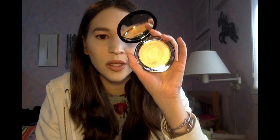And then this is what this color looks like. So this one's a little bit dark, but I think I'm going to be able to wear it just fine. So it's this beautiful champagne-y kind of color, and I'm so excited to try it. It's like a peachy color, and it comes with this gorgeous mirror, and this is what it looks like. So literally stunning, so highlighty, so pigmented. Literally like 2 swipes in the pan, so that's what it looks like. Oh my god, it's so stunning! Oh my god, so beautiful. So I cannot wait to try this one on my face.